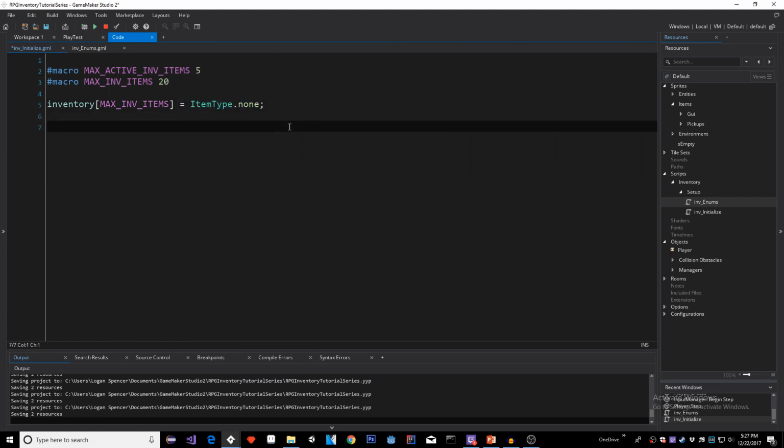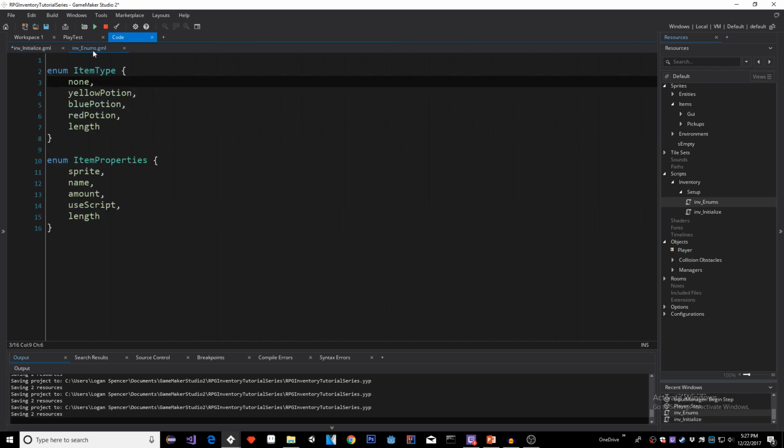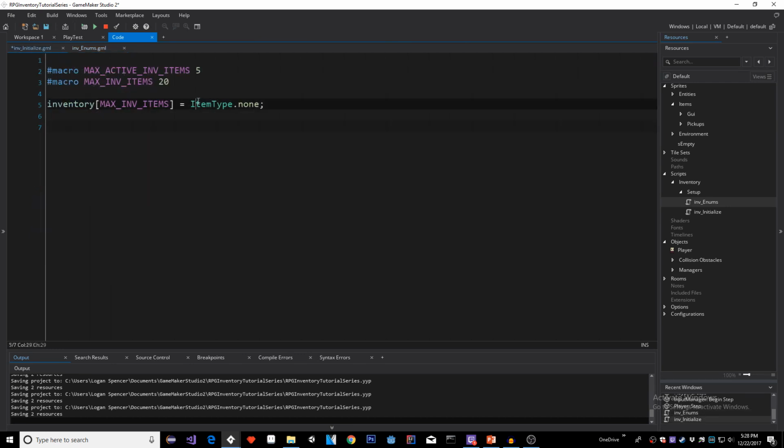And that's it. So next we need to define our items. If you remember from our presentation, each item has a property. Actually, none is a type of item if you want it to be. You could display an empty sprite for your HUD or whatever. So you could assign none a sprite and give it a script to execute that would do nothing, or just say, you don't have an item here.